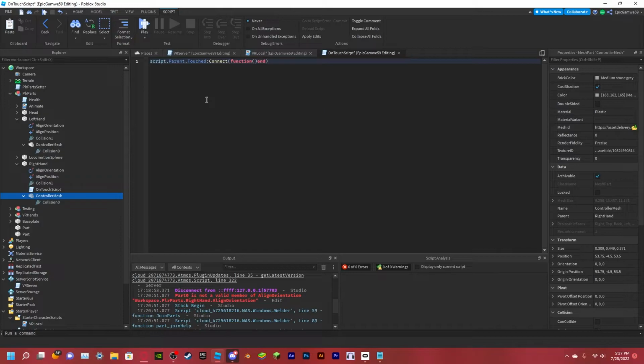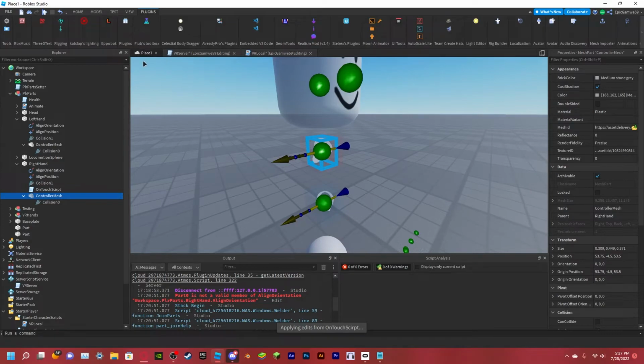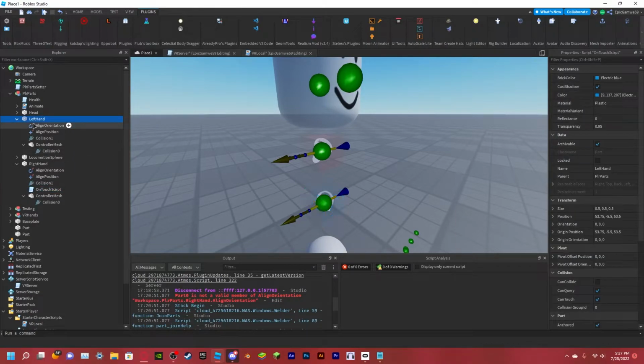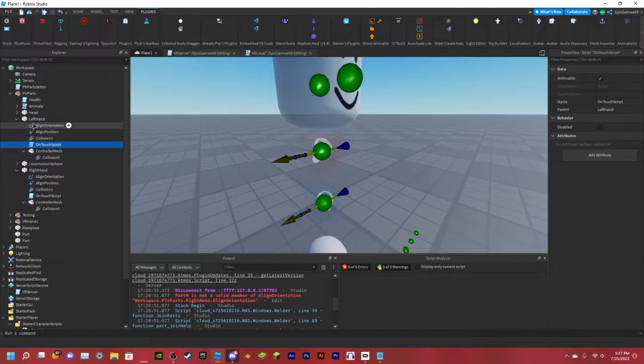That's the entire thing. What that does is add a thing in the right hand hierarchy called touch interest. That just means if it gets touched, it can run code and it will detect it and it will have interest. Okay, so just copy that over to the left hand.